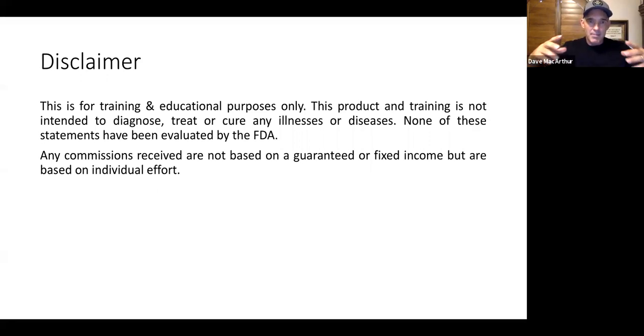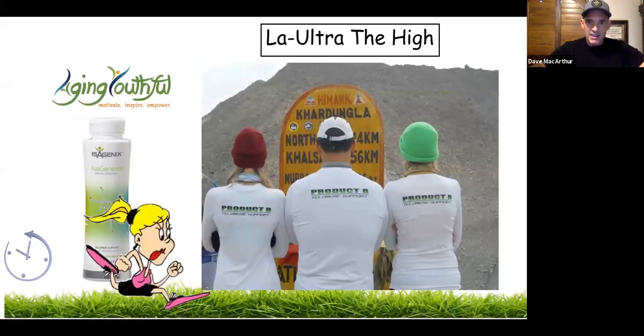Molly and Bill Andrews are ultra marathon runners. She ran a race two years earlier and didn't make it to the finish line. Then she gets on the product and decides to run that race again — she became the first female and seventh person to finish. It's 138 miles long, starting at 13,000 feet, going up to 18,000, and they only give you 60 hours. No sleep, no naps — you're running straight the whole time. She completed it and showed up on our stage two days later at our big convention, straight from the Himalayas.